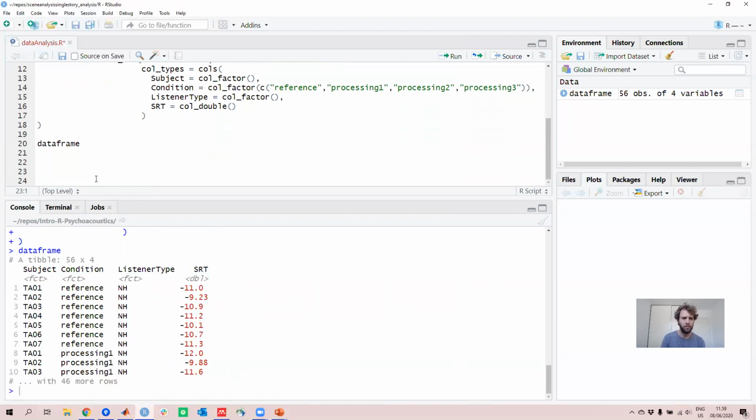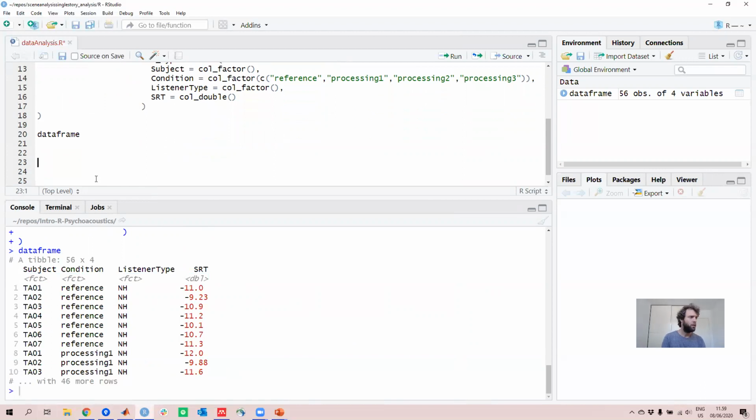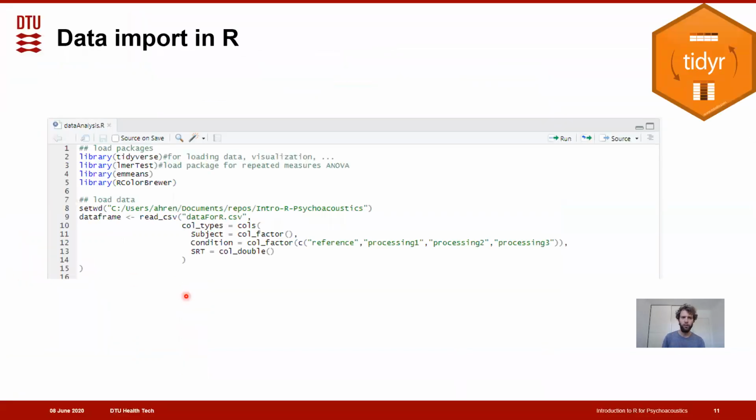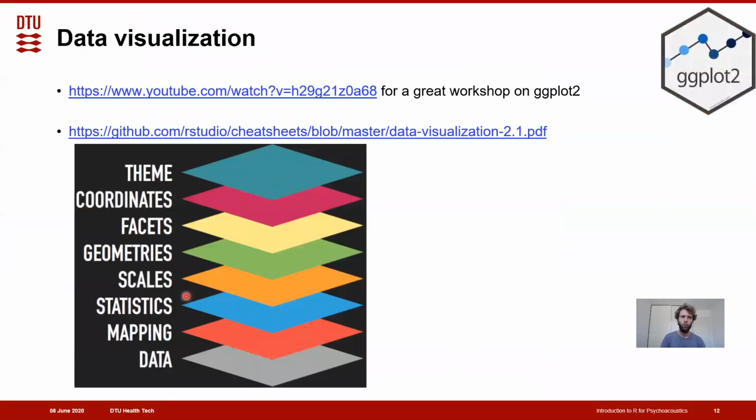So now we have read in our data. The next thing is we would like to make a plot. We imported the data, and now we want to visualize it. To visualize the data, we use the package ggplot2, which is part of the Tidyverse.